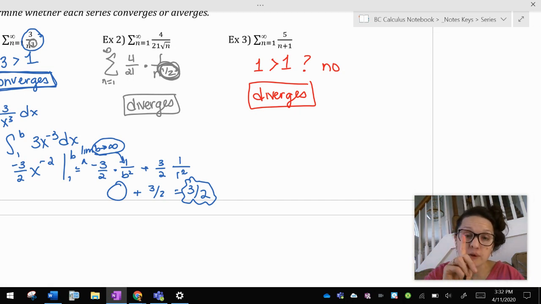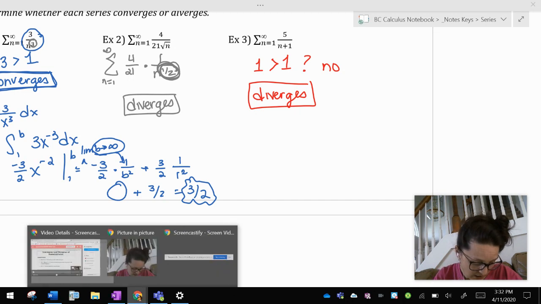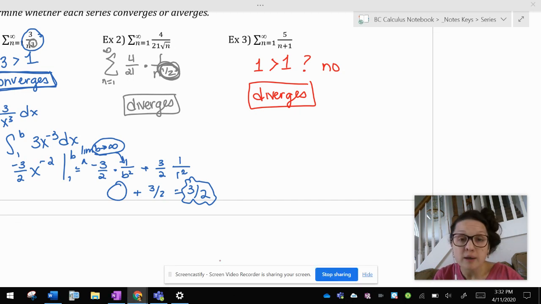Okie doke. So you've learned two things. One, integral test. If you want to know if a series converges, try to throw the general term into an integral and see if you get a number. If you get a number, it converges. If not, it diverges. P-series test. If you have n to a power on the bottom and a constant on the top, if that power on the bottom is greater than 1, it converges. If that power on the bottom is not greater than 1, it diverges. And we are done. Da-da-da-da-da. See you later.